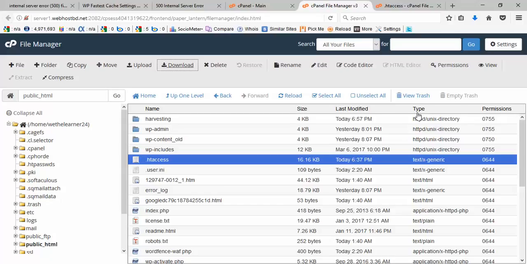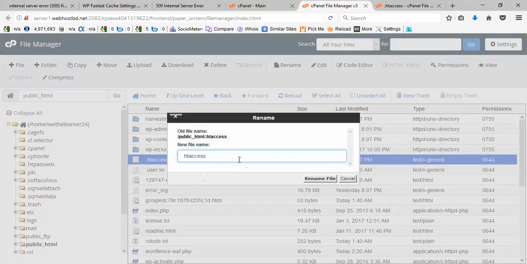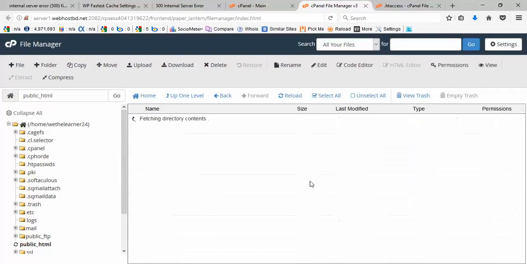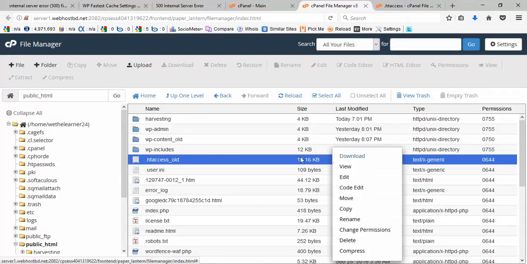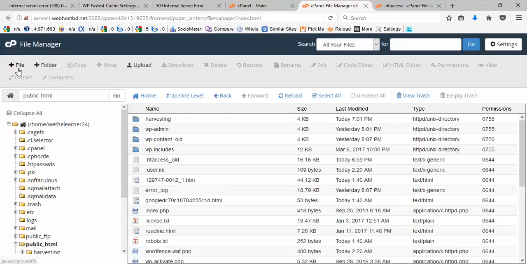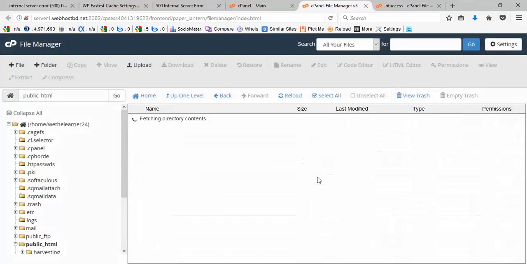Now I don't want to delete this .htaccess file, I want to rename it to old. Okay, we rename this, and now I want to create a new file. Okay, new file, and the name is .htaccess. You can delete it or rename or copy, as you wish.